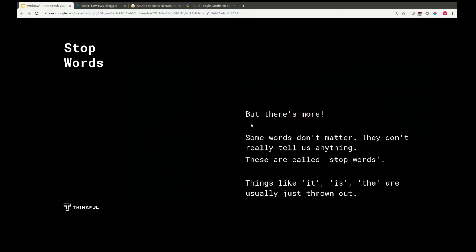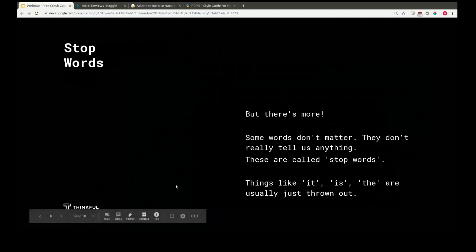And additionally, there's a concept called stop words, and basically, kind of getting into what we were discussing before, is this important for the sentiment of the sentence? They don't really tell us anything. They're more like verbal syntax, because human beings can only interpret so much information at a time. If I were to just give you raw sentiment with no syntax, it'd be very difficult for you to parse that. We kind of need pauses and spaces in between to stitch things together so that we understand the broader concept. And again, these are essentially called stop words. So all of these things are usually just thrown out because they're not actually adding meaning to the sentence. They're just an emergent effect of how humans communicate naturally. But computers know very little of what to do with things like that.